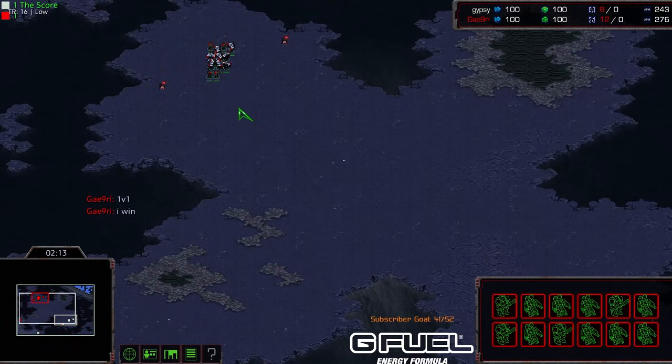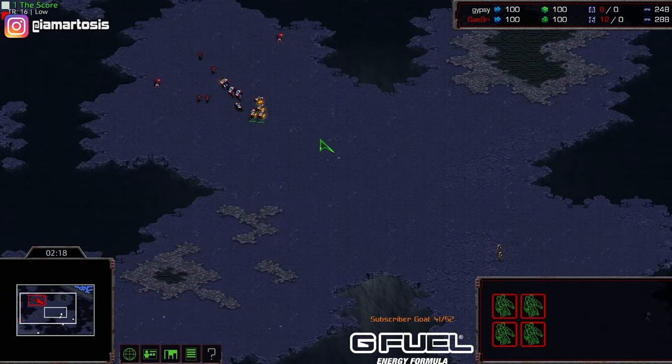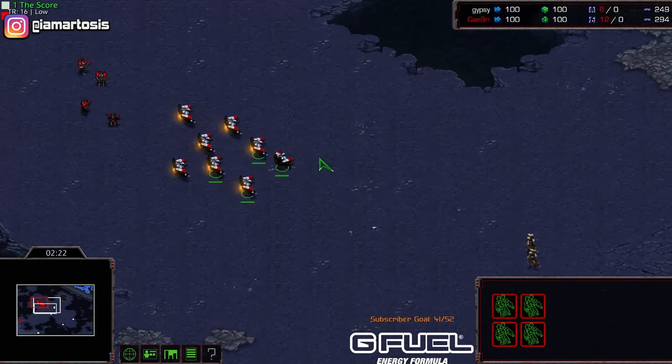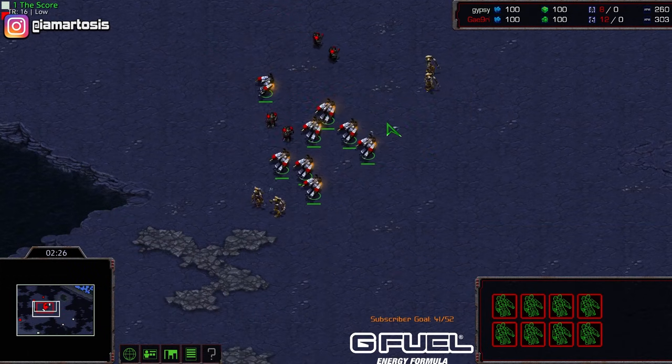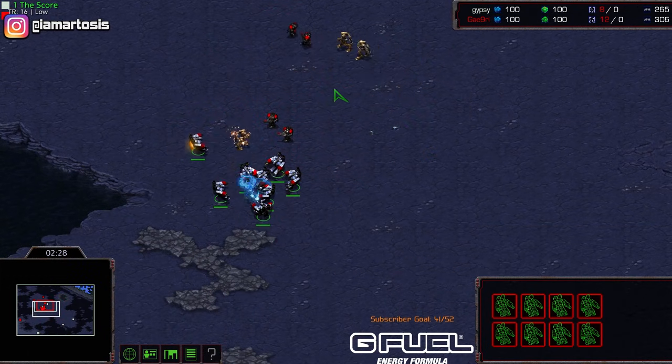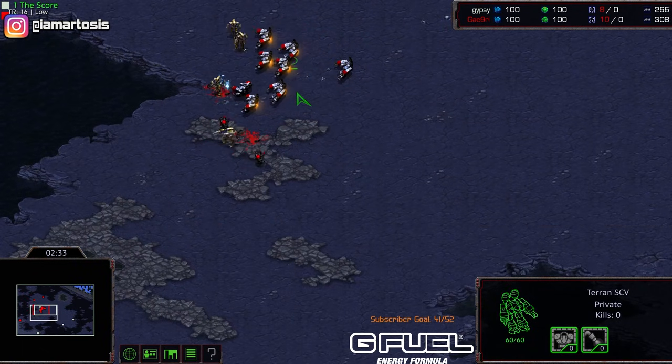All right, 1-1. The Marine SCV versus Zealot one. Let's see if Gypsy can do it. Gypsy should crush this one. He's got the best SCV micro I've seen in any non-Korean player. So let's see if he can do the block. Okay, good block on that side. Zealot's immediately on top of his Marines. And it looks like the Zerg player should be able to beat him.